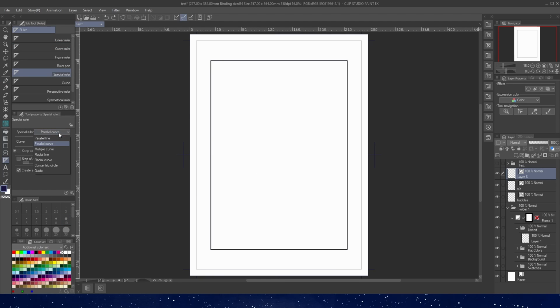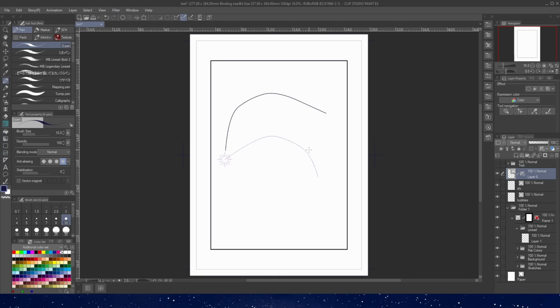Another option I like to use is the radial curve option. We can make the radial curve the same way we just made the parallel curve. So we click once, pull out and click where we want it to curve, and then we can keep dragging like this and double click when we are satisfied with it. Now this time you'll notice the first point we made is a vanishing point. This will be where the lines originate from, and they will curve around the line we created. This is such a cool and powerful effect. Use it wisely to bring your comic to the next level.